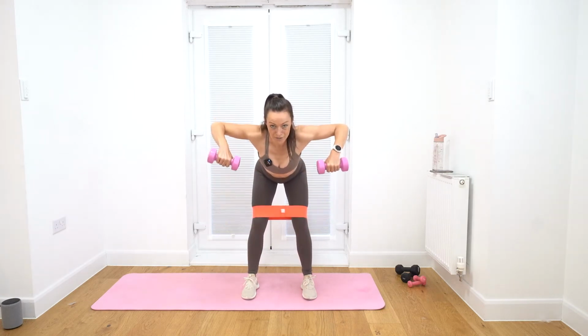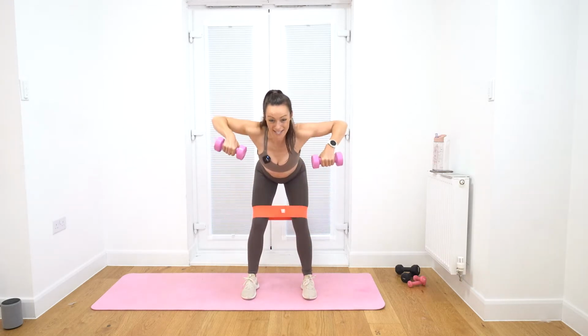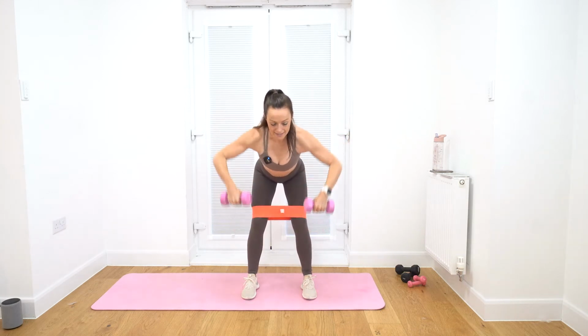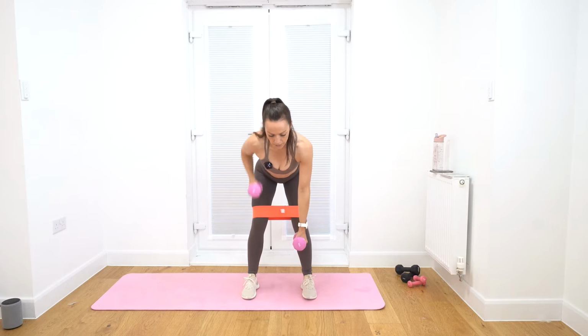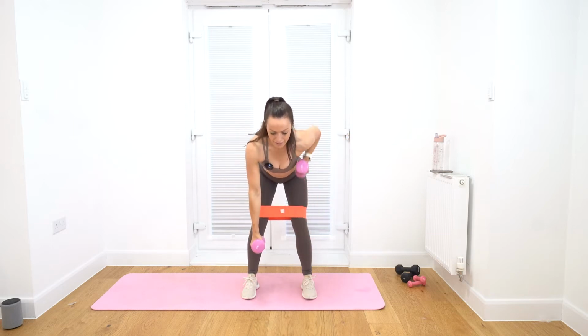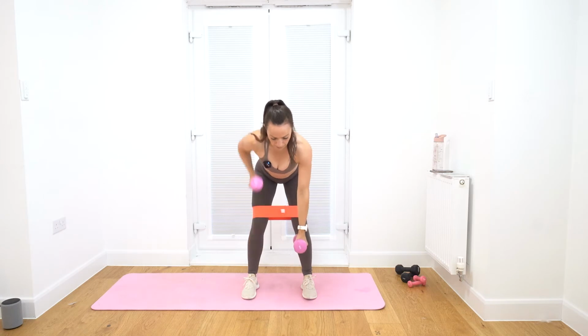Pull in, squeeze those shoulder blades. Row, row, squeeze. Row, row, squeeze. Great back exercise this. Working through the lats here. Getting the mid back. And feeling it in the legs a little bit as well.